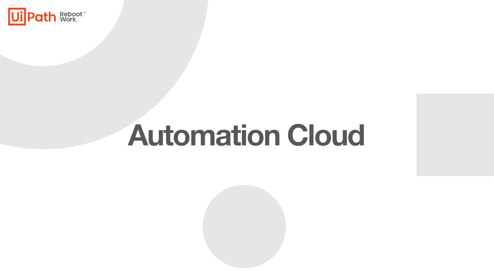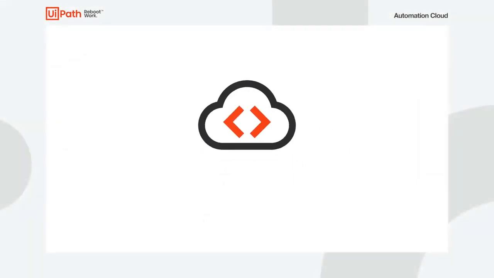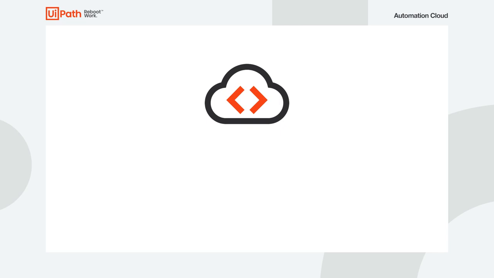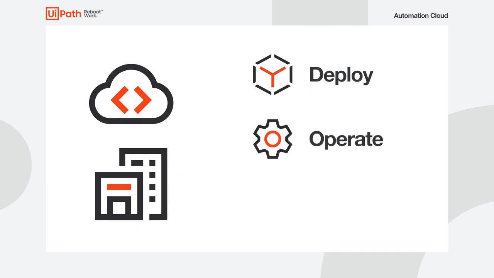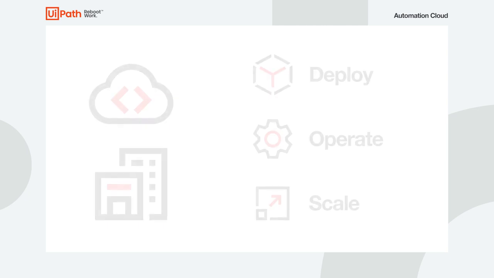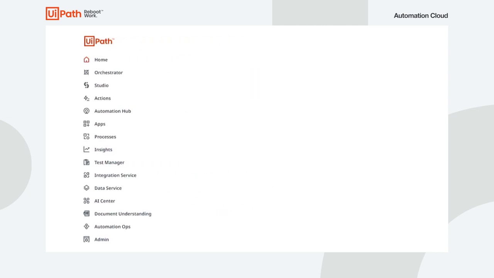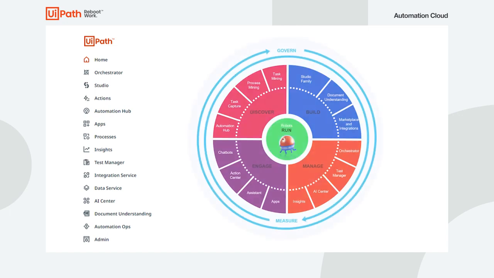Our cloud platform was designed to facilitate stepping into a cloud-first automation future for the enterprise segment by making it easy to deploy, operate, and scale a robotic factory without adding any weight to existing hardware or infrastructure. Automation Cloud brings UiPath products from each of our automation pillars together into one cohesive automation platform, where users with the greatest or most modest involvement with automation can all depend on a single solution.